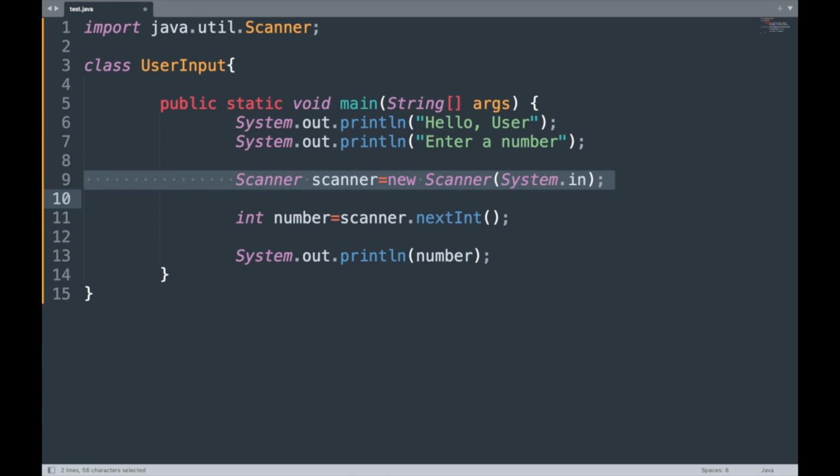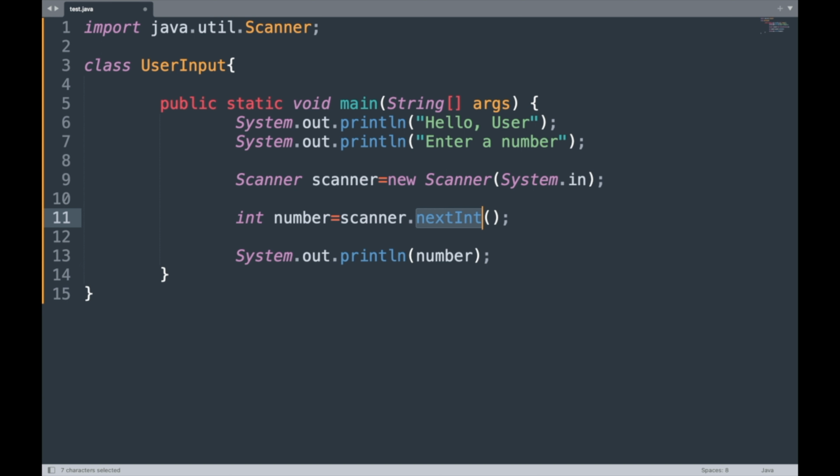So once we created the scanner, then we can pass any type of information as the input, right? But if we want to get only a predetermined type of input, then we need to use the method, right? So what this nextInt means is that we are passing only integer value, and if the user enters any other value, then we have some kind of exception.